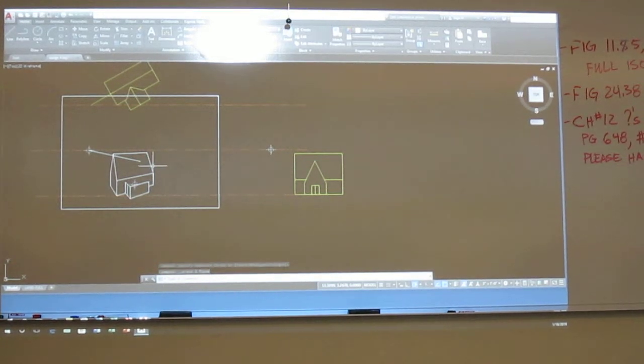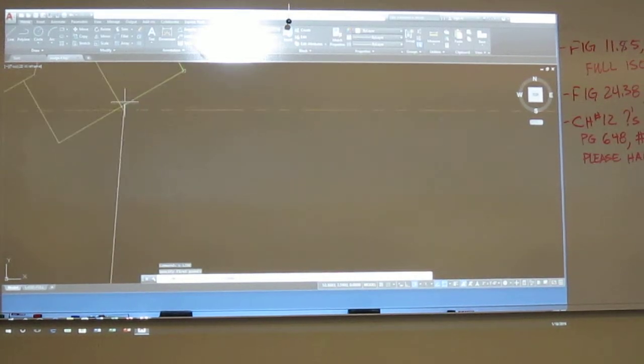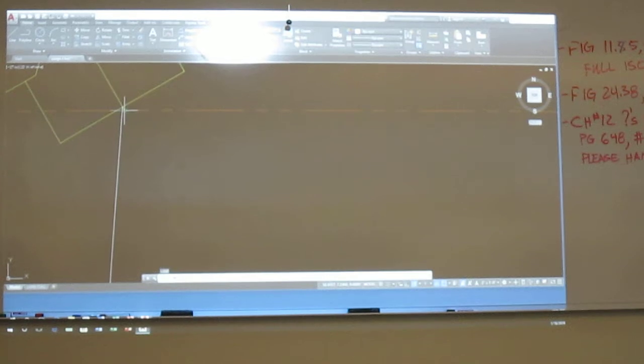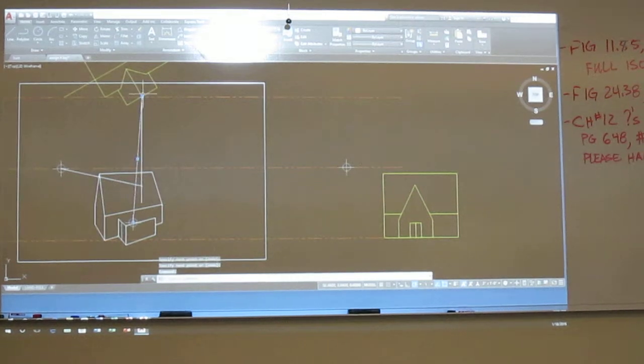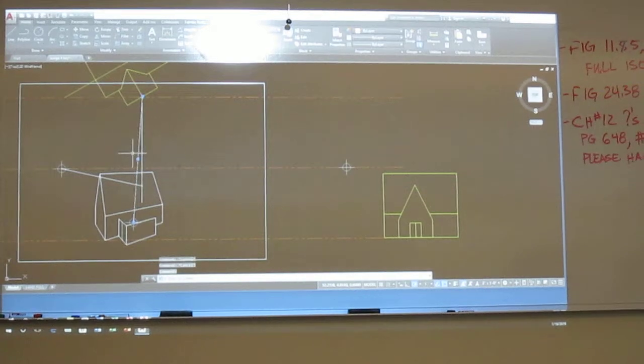Now I just locate where it's really at. And I use the station point for that. So that goes to there. Make sure your snaps are good here. So there's the front of it. And the back, darn. Let's just delete that guy. And we'll go from station point to the back and drop that one straight down. We'll trim this up.